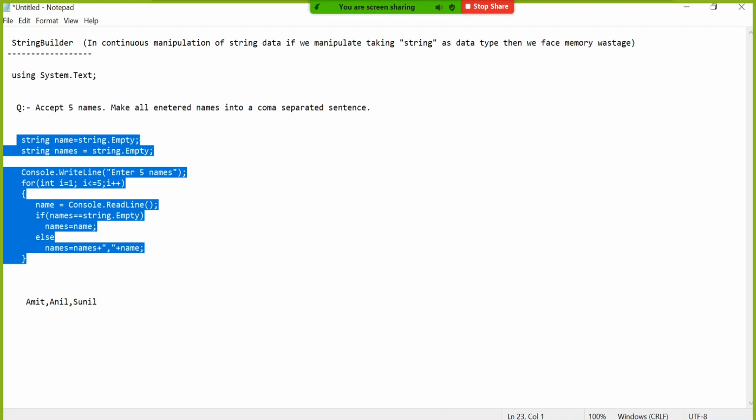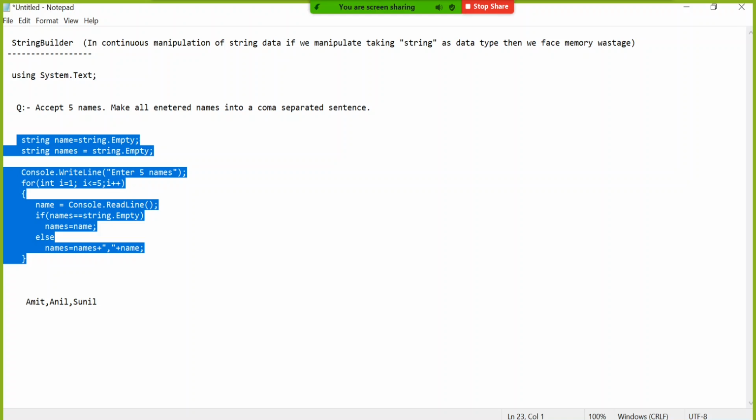StringBuilder says, I will not allow a stack because I am after all a class. An object of a class is never a stack for a lot of things. It is called object oriented programming. So in object oriented programming, if you are going on allocating 10 names, 20 names into the same object, the boundary is the same object. Any object of a class will never allow you a stack. It will allow 10 names, 20 names and so on in the same boundary called the object.